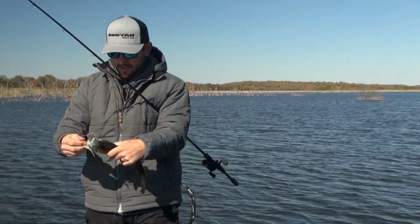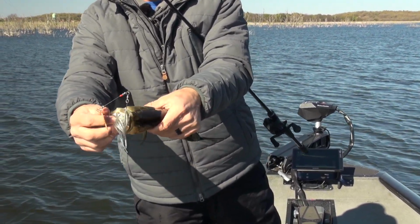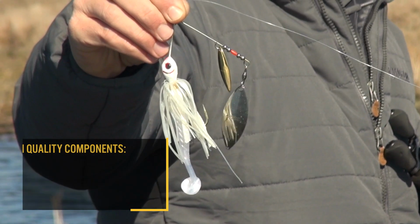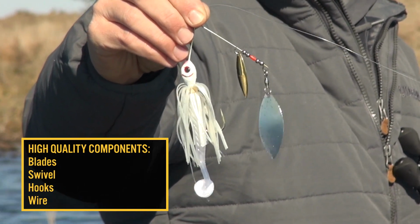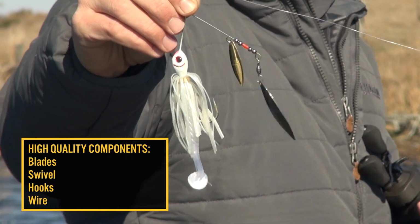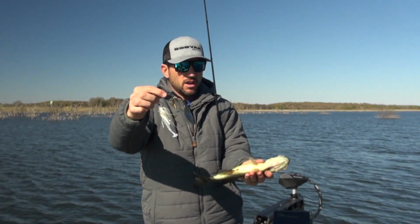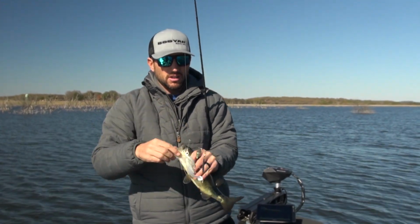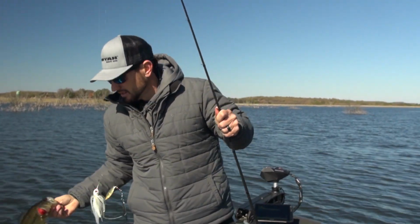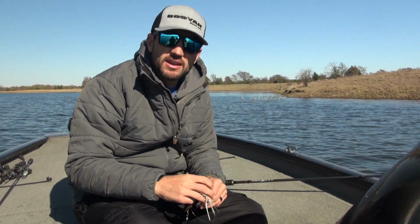You can see right there, that hook just buried up in the top of his head. That's one thing you want in a spinnerbait. You want a good spinnerbait that's got quality components, from the blades to the swivel to the hook. I mean, if you don't have those components, then you're not gonna land as many fish. And that BOOYAH Blade is a great option, and it will hold up to the abuse of a lot of bass.